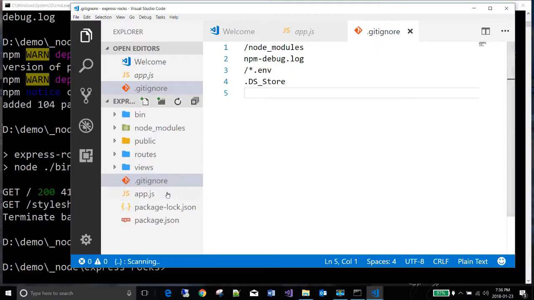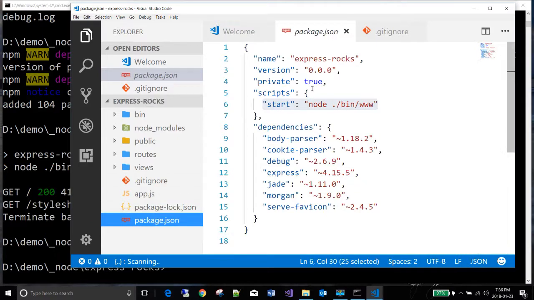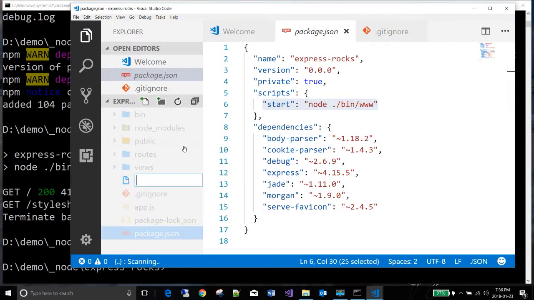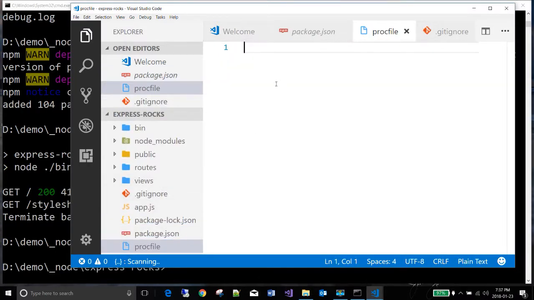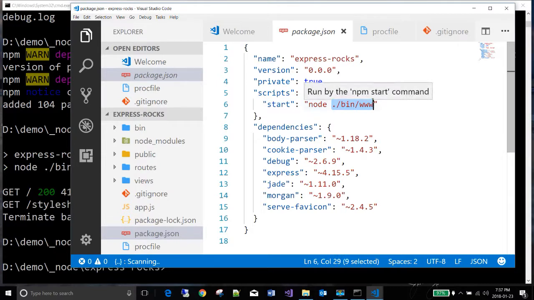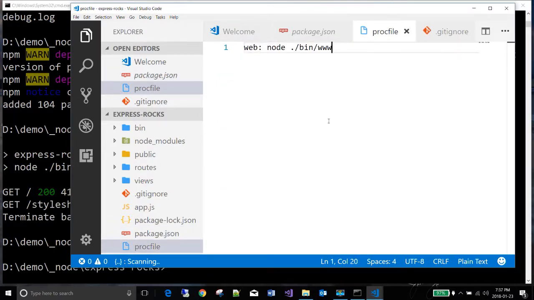Another thing we should check on is in the package.json, we should have a start page, because otherwise our cloud engine will not know what the main page is. In addition to that, in the case of Heroku, it's a good idea to create a file here called Procfile. It's a file named Procfile, no extension. This is also a way of telling Heroku what the main app is and how to start it. So you should say web: node, and in our case, to start this app, we should start it using this. So I'll go back to my Procfile and tell Node, when you want to start my app, this is the way you start it.